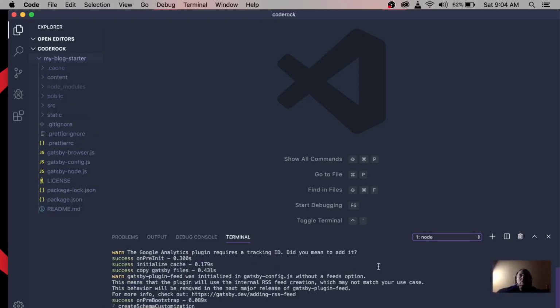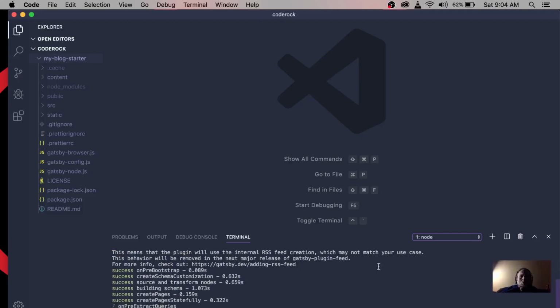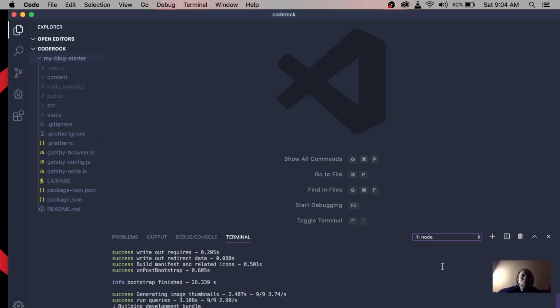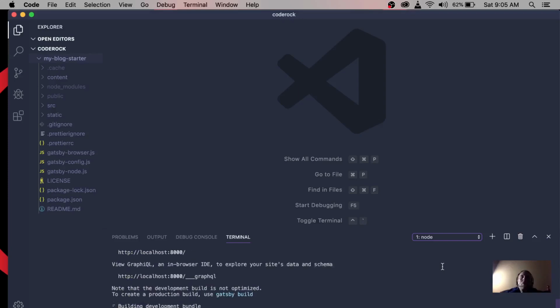I'm on a Macintosh computer. It's fairly fast. Not like a new one or anything. It's like a 2015. But maybe the machine you're working on will be a little bit faster. But it's a great thing about rock and roll. So crank those tunes. Let the terminal do all the work. Don't even be afraid of it, because it's just a beautiful thing. It helps you. It just does stuff for you. You just have to copy and paste some commands and know where to find those commands. You don't have to memorize anything. And it's telling us that we're ready to take a look.